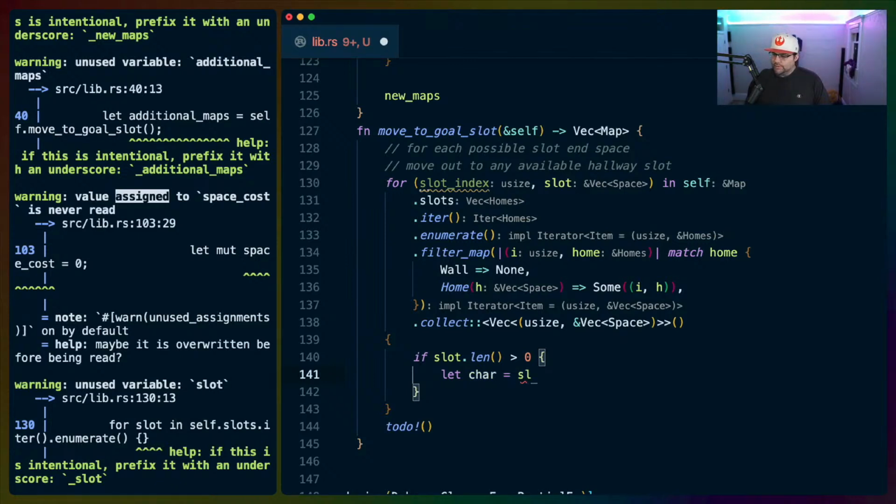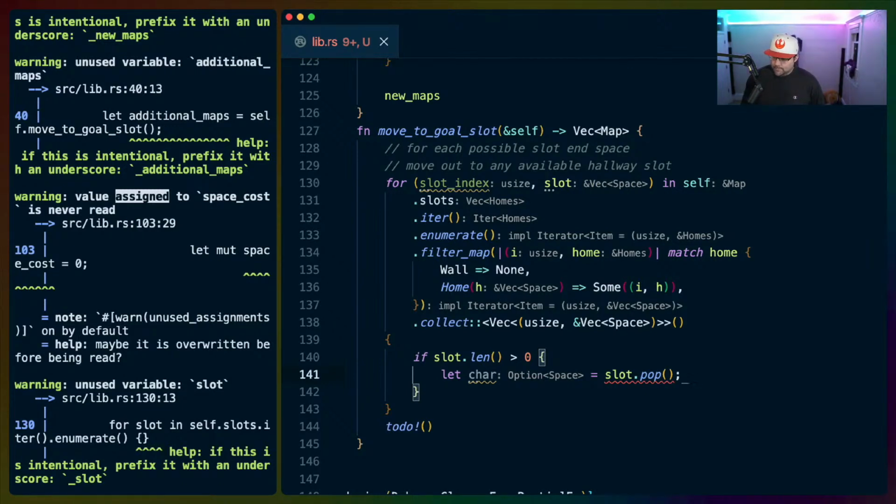Let car equals slot.pop. I don't really want pop here. I'm just going to deal with it later, I think, when we construct the new map like we did before. I don't think I want to modify this one. Unless we do, because we're going to need to construct a bunch of new maps, and I think we're just going to do that later.